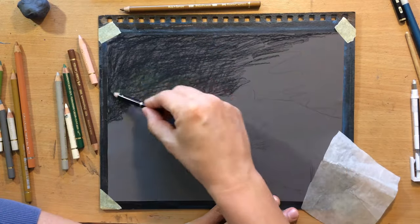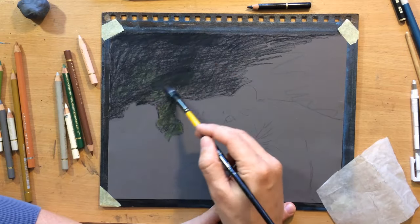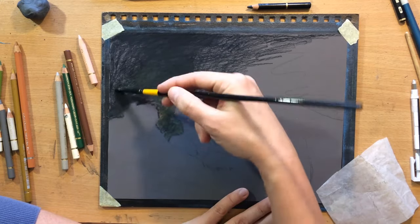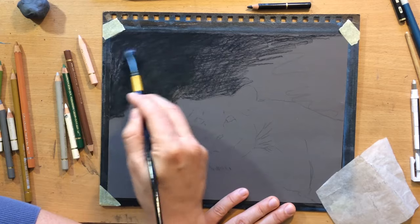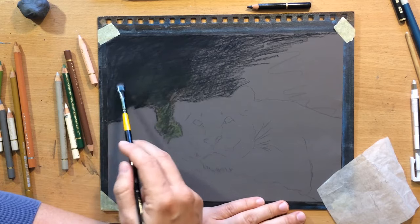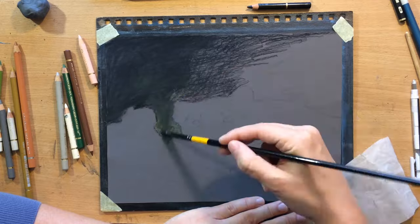Another trick I'm using is that in addition to the Faber-Castell Polychromos black coloured pencil, I'm also using the Kohinor black pencil, which is a bit darker and a bit easier to blend. On this surface I can blend with brushes or even with my fingers when it comes to these larger areas. It blends pretty well because the textured, sanded surface grinds on the pencils leaving a little bit more residue that you can move around, so it's easier to blend and to layer.